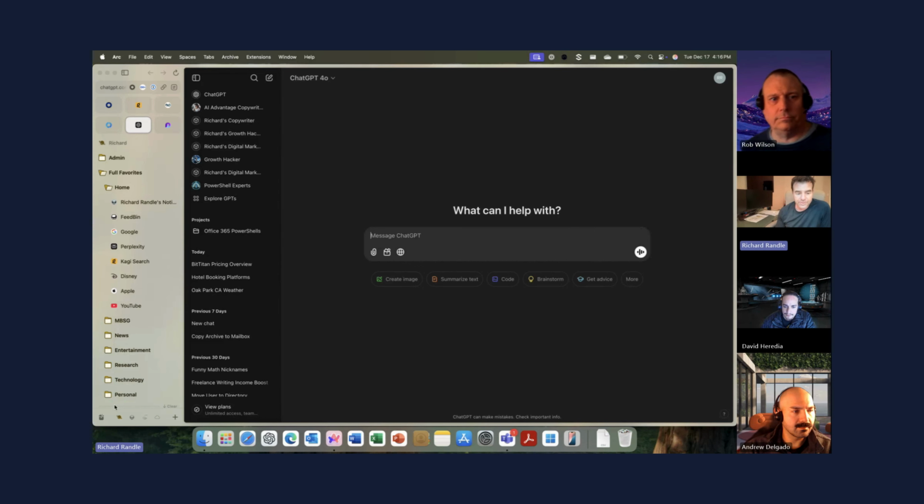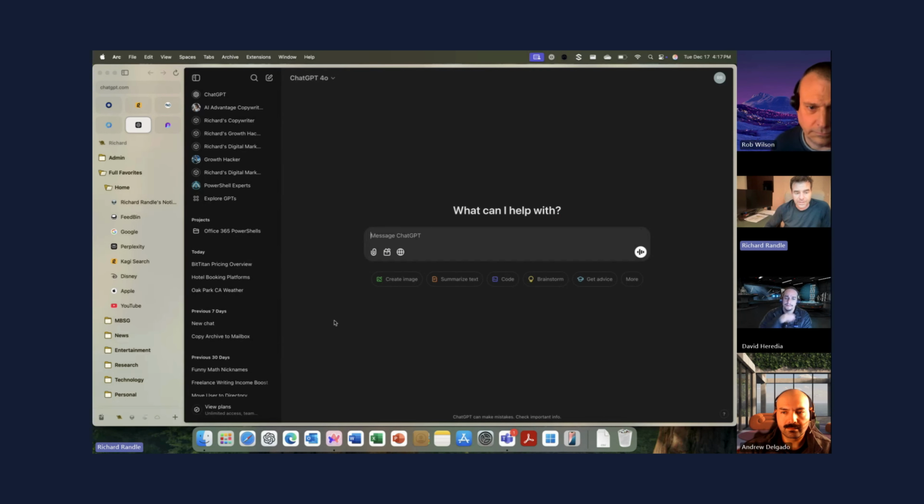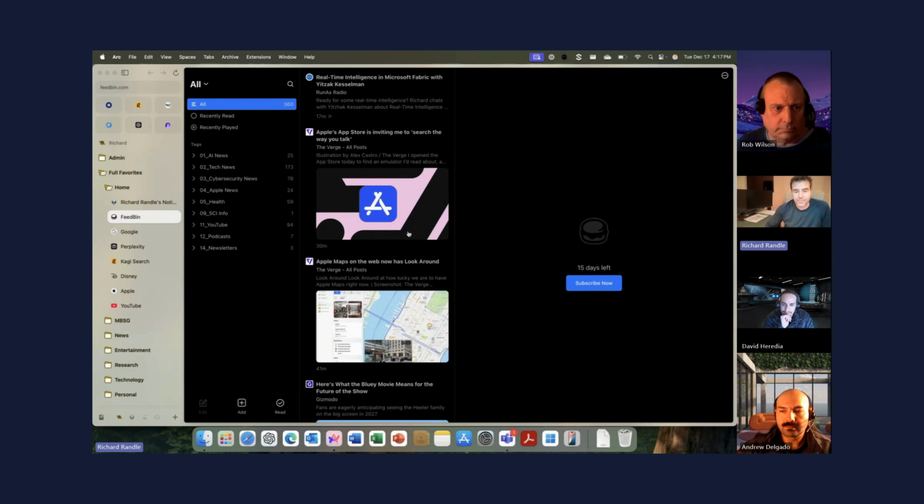It's unbelievable. And there are different profiles where I will log in as myself, or I'll go into the MBSG clouds. That's a separate profile with all separate cookies. Or I have an area for when I'm supporting customers, because a lot of times you need to sign into the Office 365 tenant of a customer, and it has the cookies of your login. So it's very difficult, so I flip profiles here so I can log in as a client into their tenant. But my thing that I'm going to talk about is Feedbin.